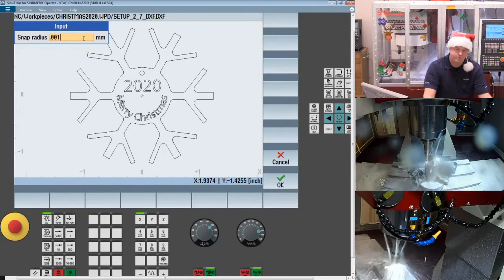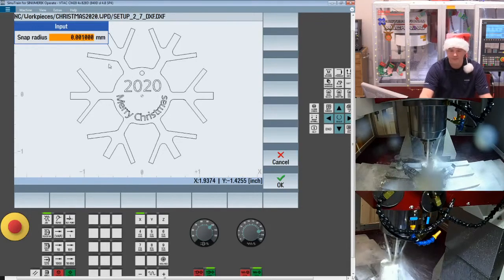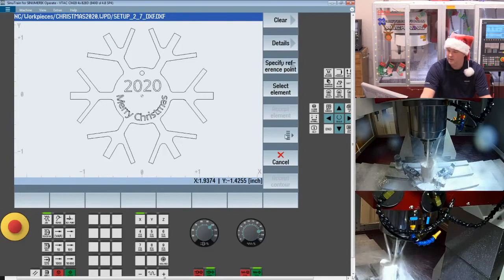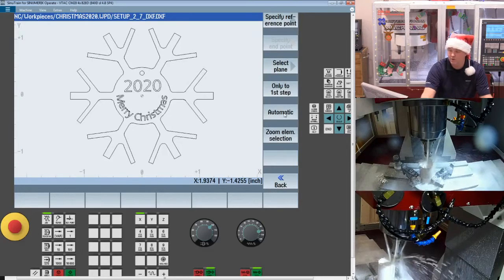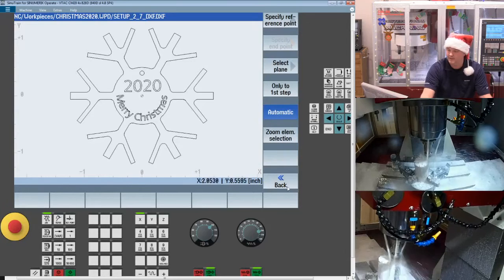So for a metric part, 0.1 millimeters would probably be okay. On an inch part, that is a large value, so you could miss geometry. So if you're ever using the DXF converter and it's jumping over lines, it's probably that snap radius. Now once I do that, I want to select my automatic mode. This is another mode that's really handy. It'll auto chain the whole thing instead of me having to select all of my elements.